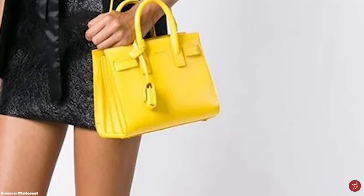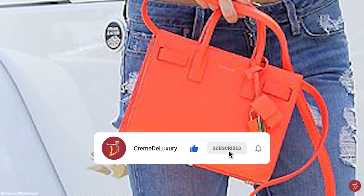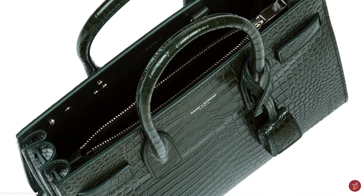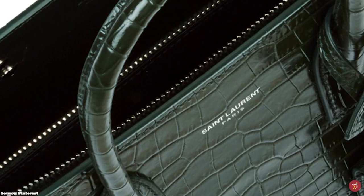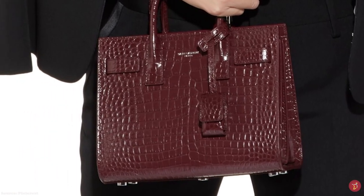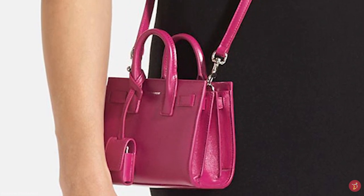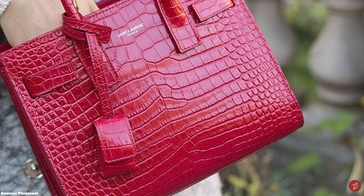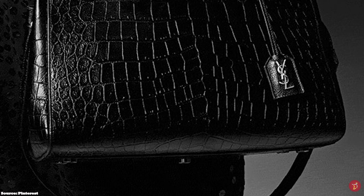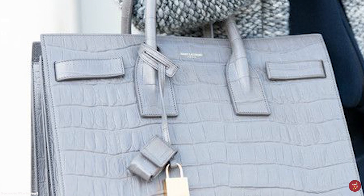The name Sac de Jour translates to 'bag of the day' and is the perfect everyday handbag — a signature handbag for the Saint Laurent fashion house, remaining one of the most coveted and iconic styles. The bag features a sturdy structured rectangular shape with double roll-top handles, in addition to gusset accordion-like sides which are expandable to create more room. It also features a leather tag with a padlock feature, and opens up to a nice contrasting suede lining, divided into three compartments by a large zip-closed compartment running down the middle, plus useful pockets and zipper compartments. The bag also features metal studs on the base for added protection, a snap closure, locks and zipper pulls containing the Saint Laurent logo, offered in gold or silver tone hardware.